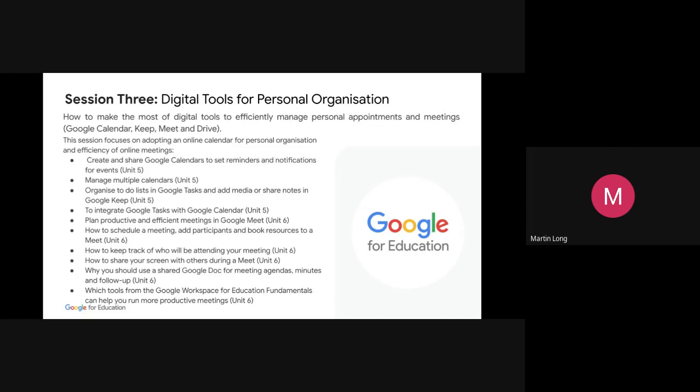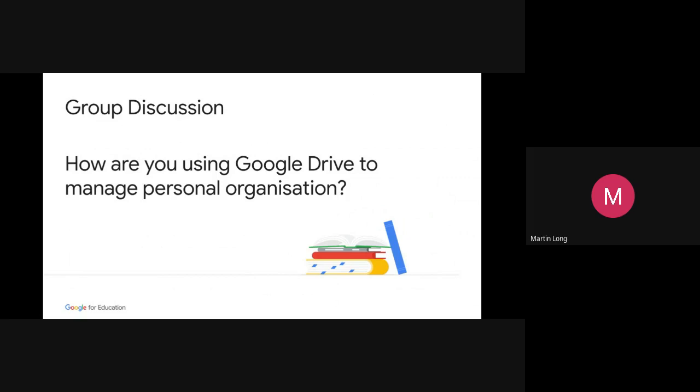So the first thing we're going to have a look at today is what we will do with Google Meet. But before we do that, I just wanted to get your input, and you can pop this into the chat for me. And that's how you're using Google Drive for your own personal organization. Are you keeping resources in there at a personal, professional level? Do you know if it's being used whole school with Google Shared Drives? Just how is that being used at the moment to drive the personal organization of resources that you might depend upon on a daily basis?